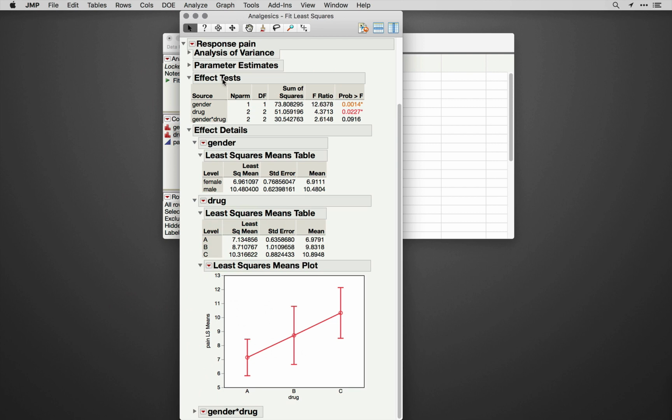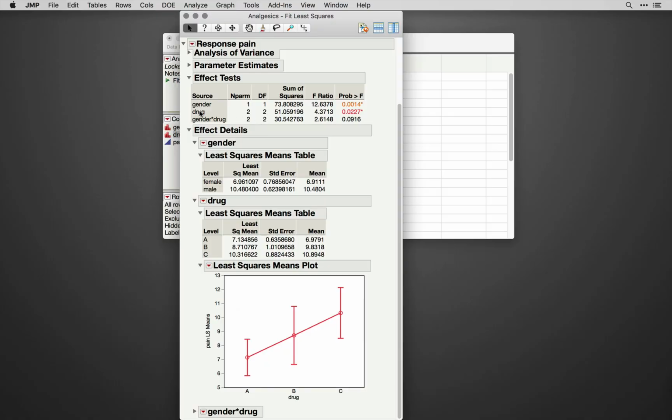Now let's pause for a second. Let me go back to the effect tests section. And there's this degrees of freedom. It's really the degrees of freedom for the numerator. That's going to give us a clue here. This is how many detectors, how many contrasts, are needed to actually pick up all the differences that can exist. And if you know a little bit about contrasts, you may know about difference contrasts or Helmert contrasts. There's these special types of contrasts that define what are known as orthogonal sets. Sets of contrasts where the detectors don't pick up the same differences, so they're not sensitive to the same types of patterns in the data. So drug here, degrees of freedom for the numerator is 2, which means we need 2 detectors in order to pick up on all the differences that can exist within drug.